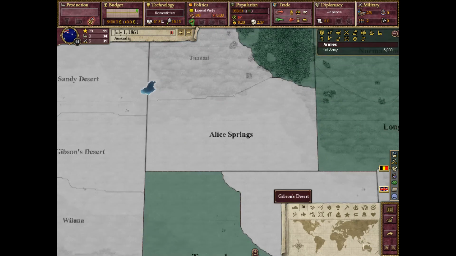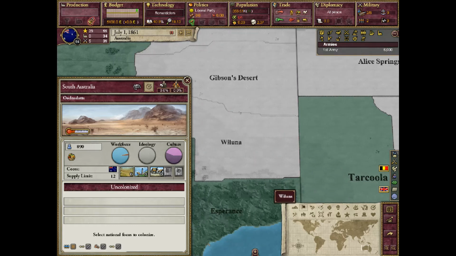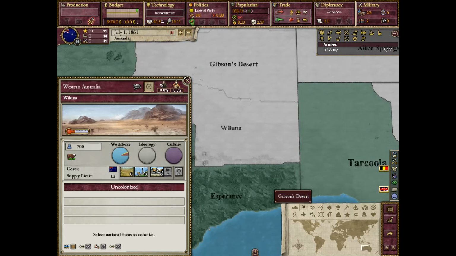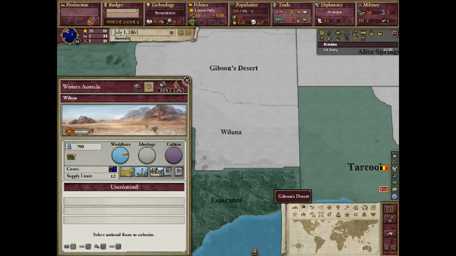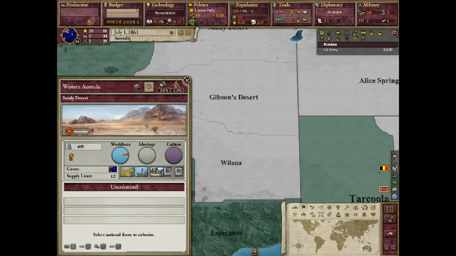So what we'll probably do is start out colonising the rest of Australia. Historically, Western Australia was all cattle stations around here, and mining and all that sort of stuff. The Gibson Desert and the Sandy Desert, and we grow wheat. That's interesting.